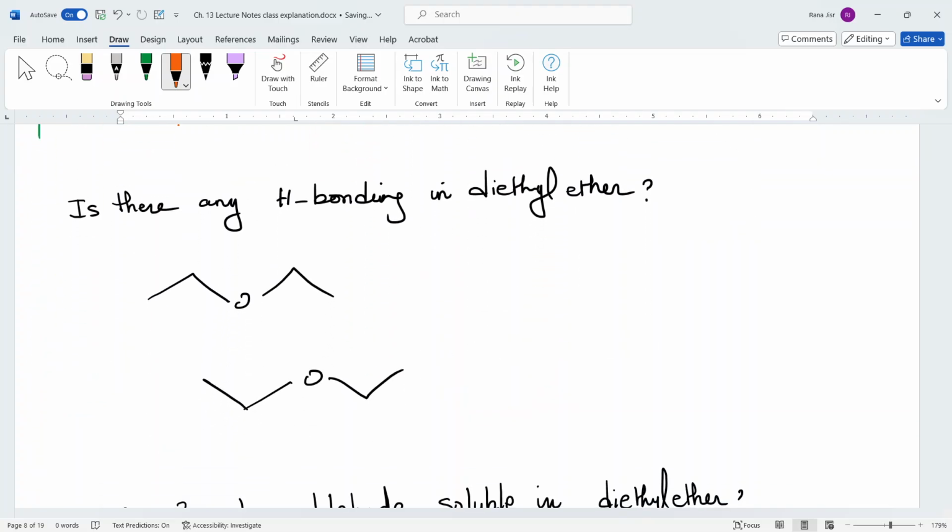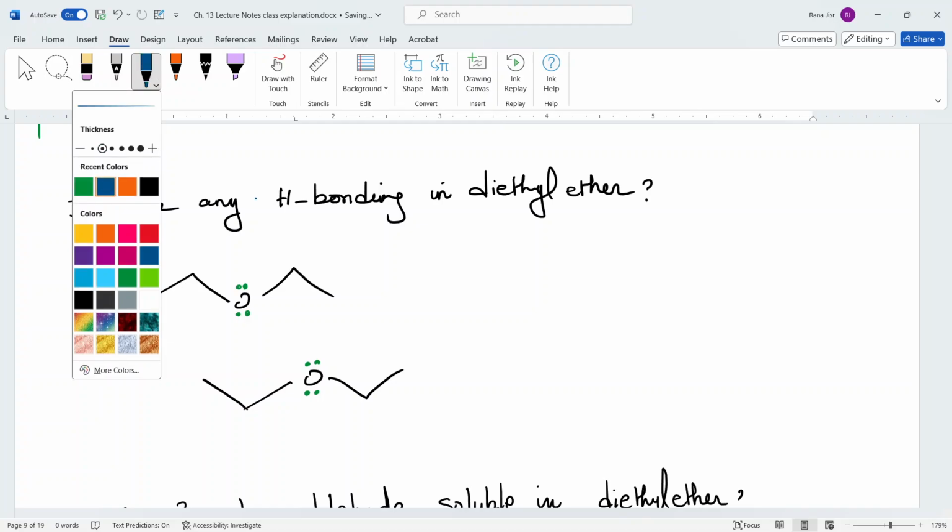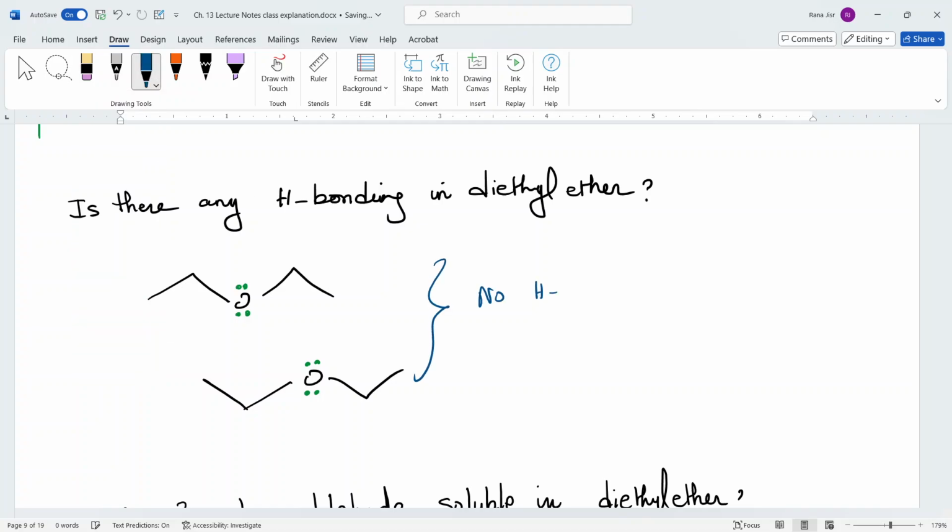Let's see, is there any hydrogen bonding in diethyl ether? So just put the diethyl ethers next to each other in there. Is there any hydrogen bonding? Well, no, there is no hydrogen bonding. Now, of course, diethyl ethers are miscible with each other, because it's the same medium, same phase. It's just diethyl ether. But the question is, do we have any hydrogen bonding in there? Well, no, you don't, because there is no hydrogen that is connected to an electronegative element. So there is no hydrogen bonding.